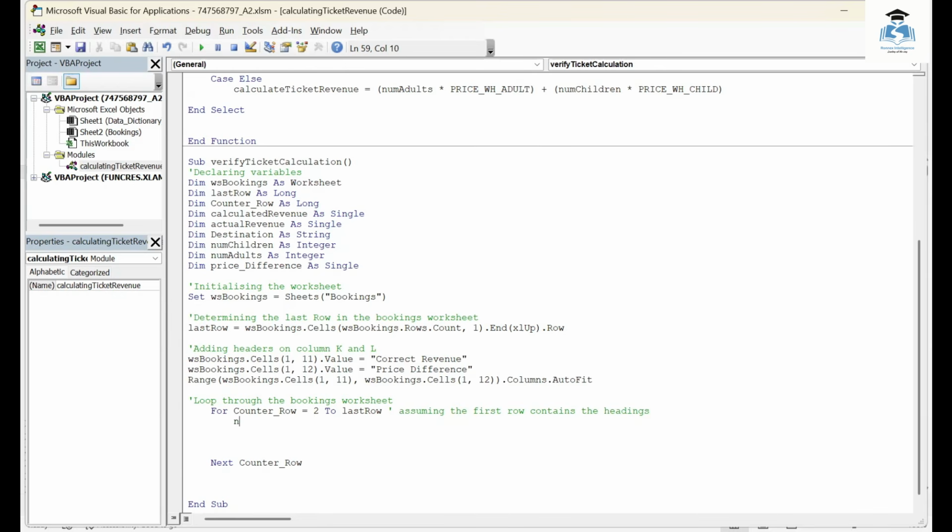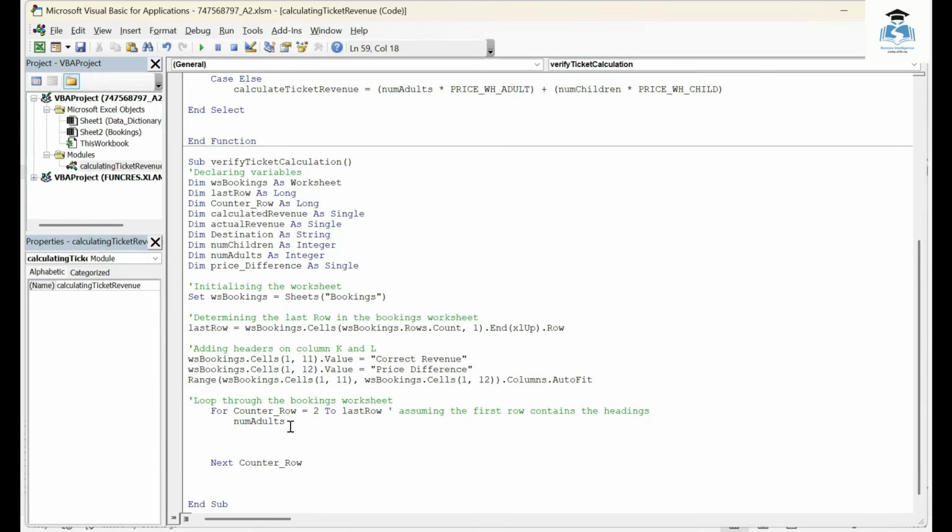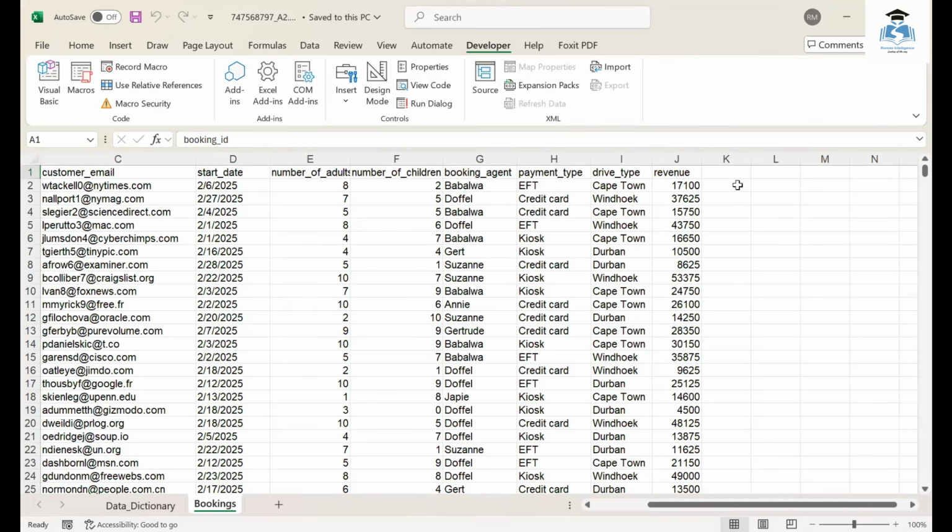Now, num adults. So adults are in which column? I remember there was one of you guys who mistyped. This was correct. I remember this part was correct. But when the person wanted to populate the results, he then used this column instead of this column.